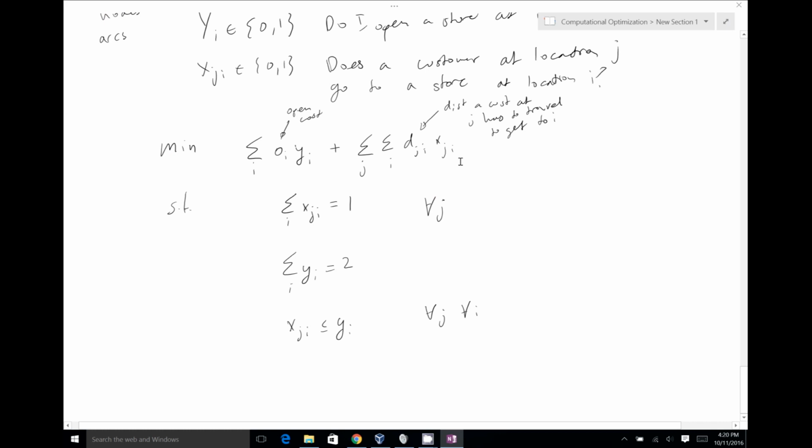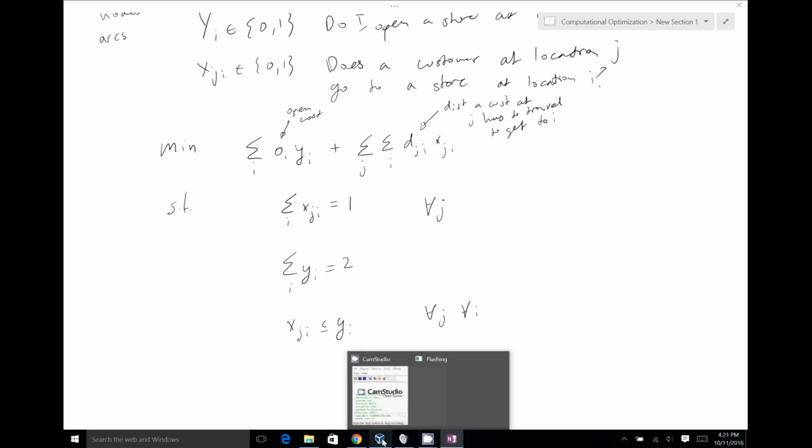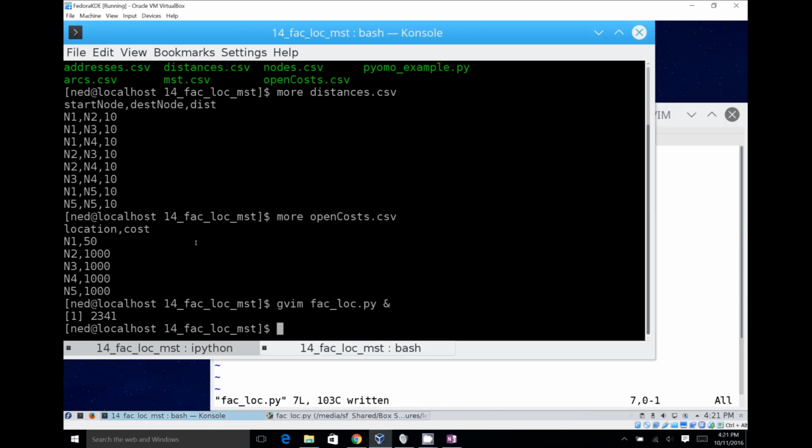creating the Pyomo model, I actually have all the things that are required for it, right? And the things I need are the sets and the data that are going to go into making the model, right? So the sets are relatively easy. So how am I going to get the set of locations and the set of customers? Where am I going to get those from? So where's the set of locations and the set of customers in these CSV files?